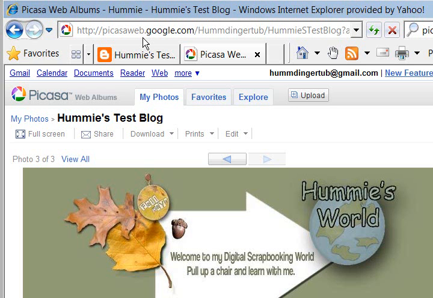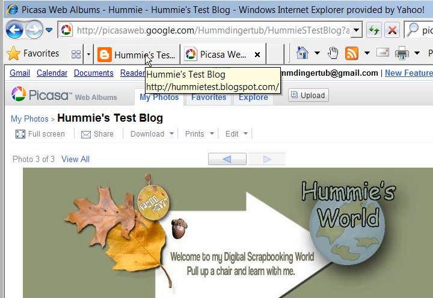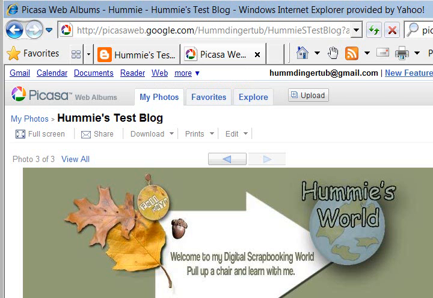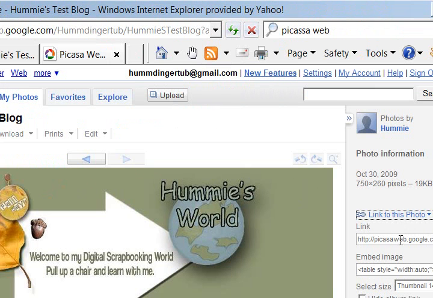So uploading it here is great, because it's free and already provided to work with your blog. And so I'm going to click on link to this photo, and you can see we have this link and the embed image link.